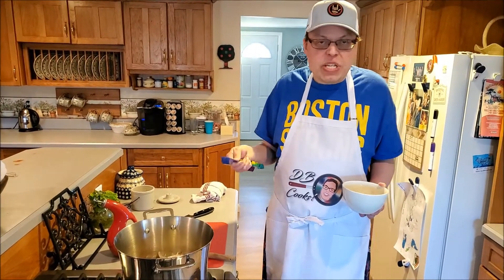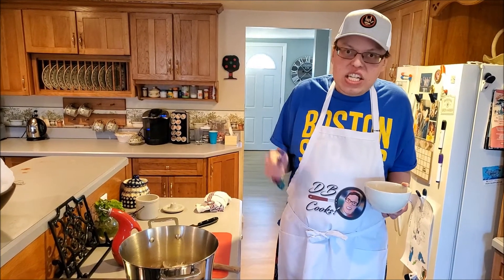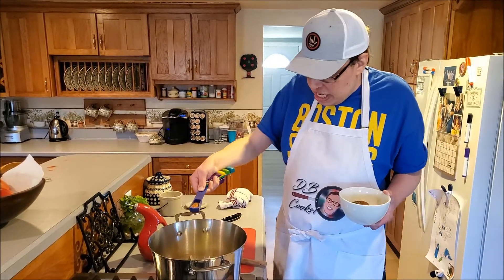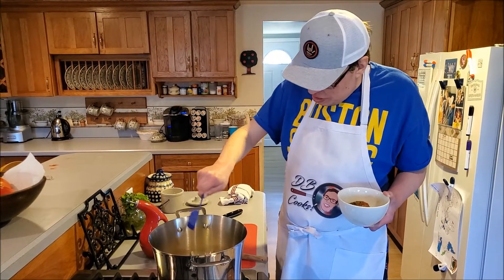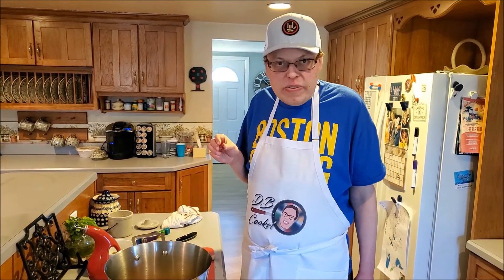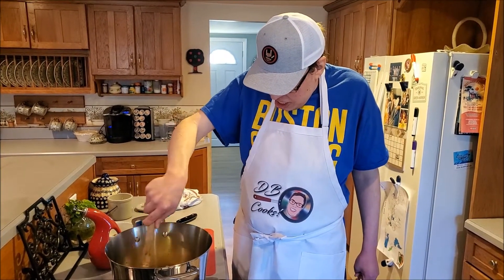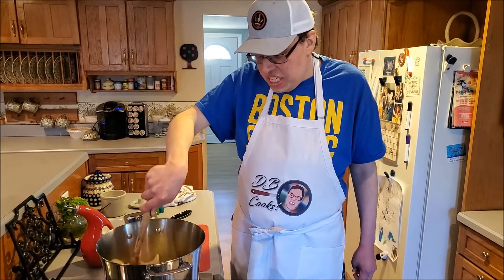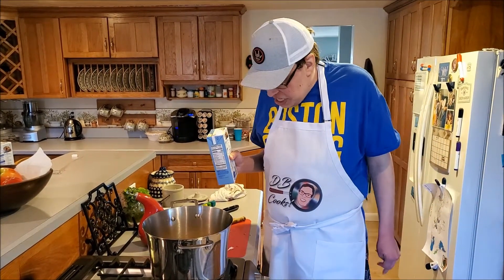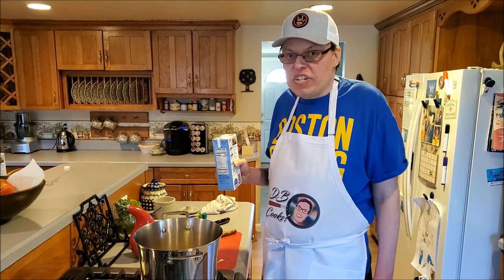Now we want to add some of our spice mix to the mole. I've got to mention that this is my mom's second favorite dish — cook this all day and you will make her a very happy gal. We're going to add about a tablespoon of the spice mixture in with your vegetables, and a Calabrian Chili Pepper from Ibadi. It'll give you spiciness, but not that blow-the-tongue-off-your-mouth kind of spicy. Off camera we also decided to add some shrimp shells, and you can mix in lobster shells or clamshells too to make it even more seafood-y.